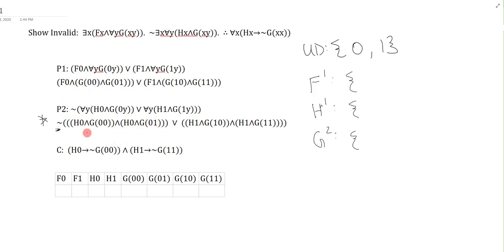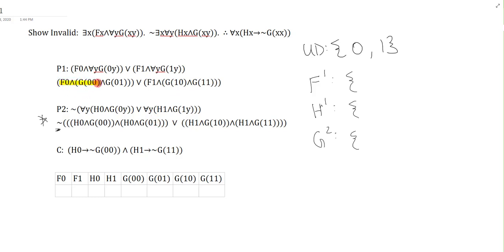Okay, so here are some examples of what I mean. If I look at the first premise, it is this line down here. This is a disjunction, okay? So for a disjunction to be true, I only need one side to be true. Which side do you want? It doesn't matter. It's perfectly arbitrary.